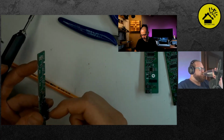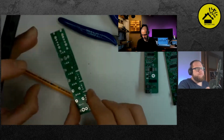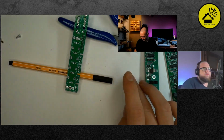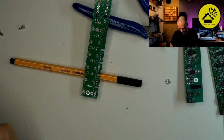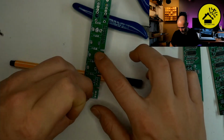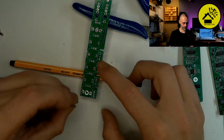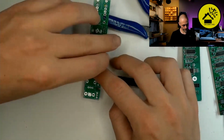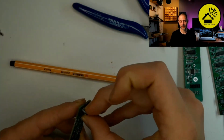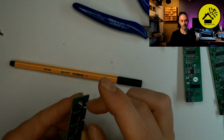I see in Tom's build guide, he has written 350 degrees on the iron, or 165 degrees hot air. It really depends a bit on the iron that you have. And also the solder or the paste. Yes. Typically lead-free solder needs a little higher temperature. And it also depends a bit on the type of your soldering tip.